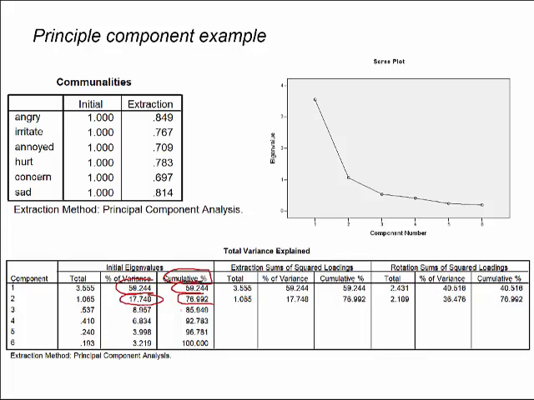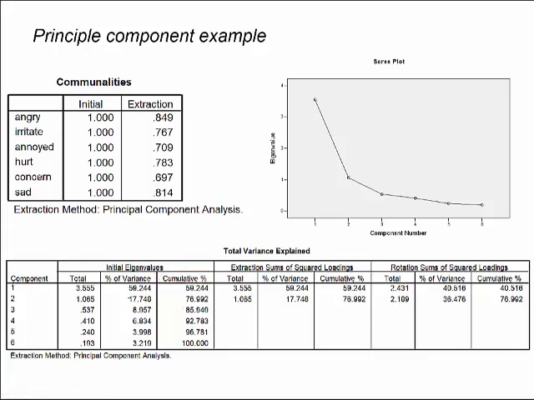And then when we extract that third component, we explain an additional about 9% of the variance, which brings us up to almost 86% of the variance altogether. And when we extract that fourth factor, we extract an additional almost 7%, which brings us up to almost 93% altogether. All these involve rounding that needs to go up. So the cumulative column tells us how much variance we've explained up to that point with all the components that have been extracted up to that point.